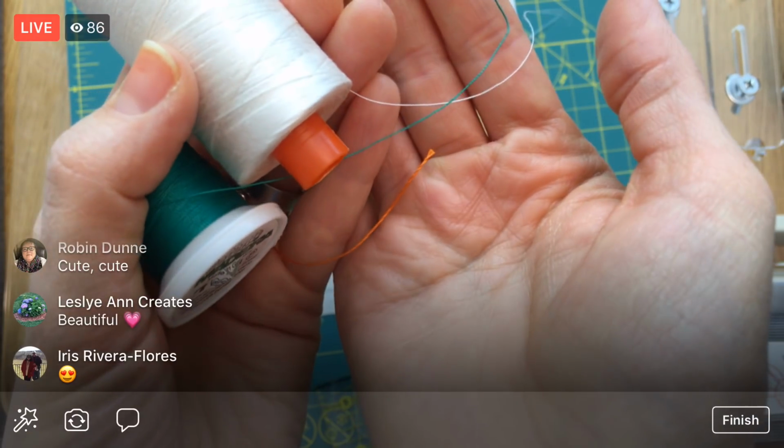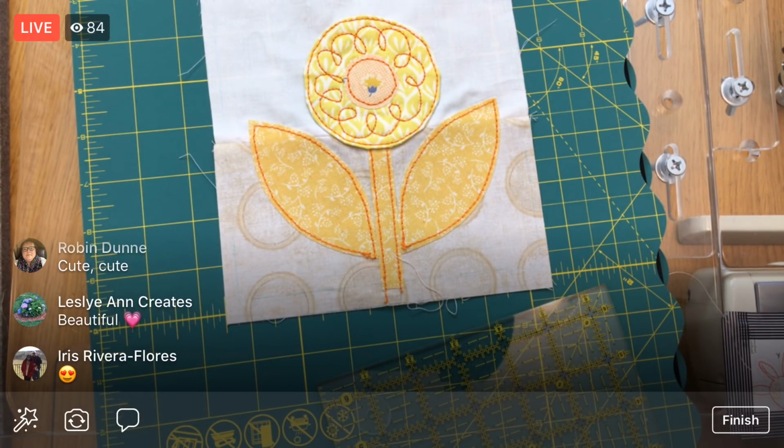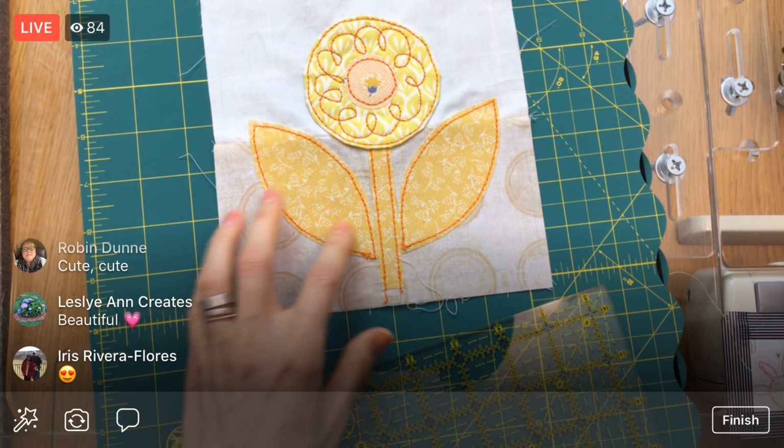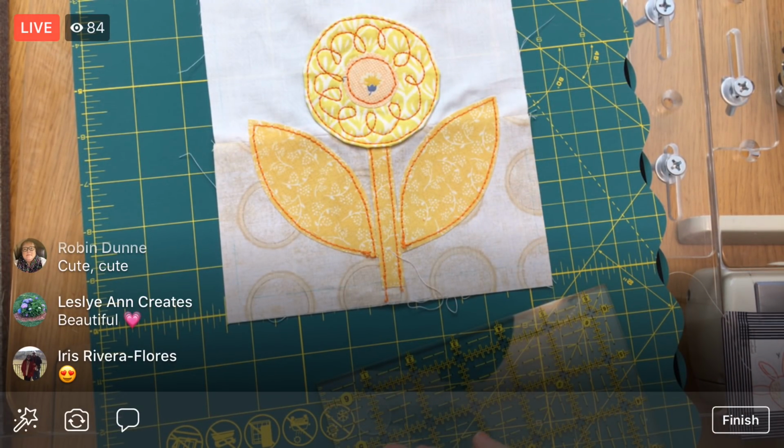So that's thicker yet. So those are the different weights. But yeah, the chevron quilt I'm doing with that 30 weight, just so I can see the stitches and because I just want to use up the thread.